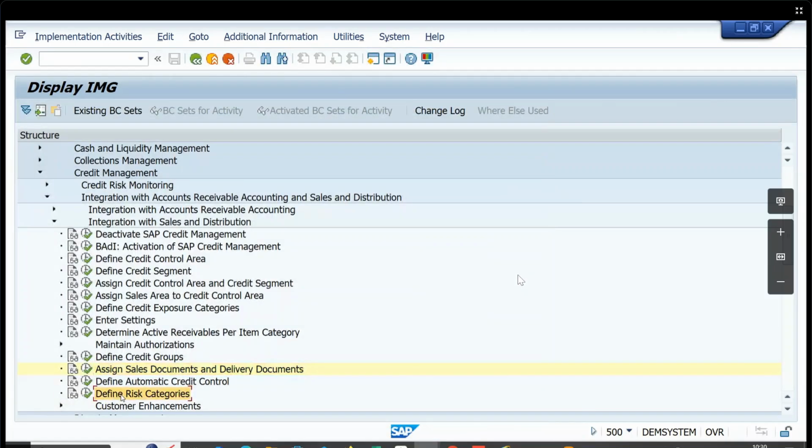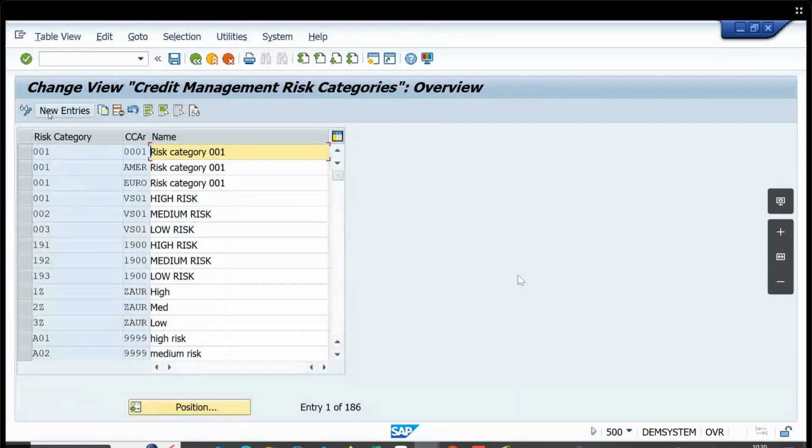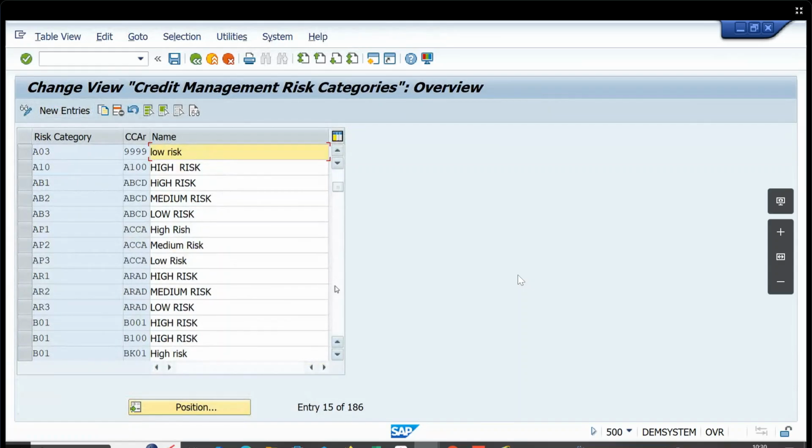Define risk categories. So we have risk categories.